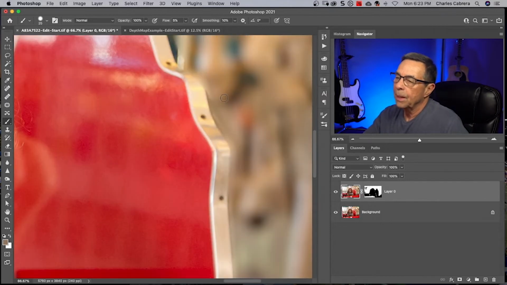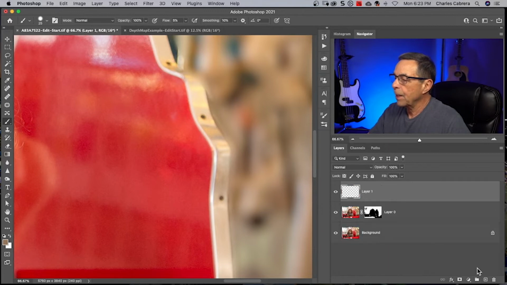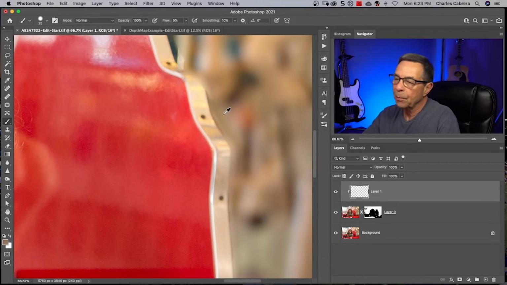And sometimes there'll be areas where it looks like there's a little bit of an overlap or something due to the blur, and you can fix that. You can create a new layer and clip that new layer to the layers below. And with your brush tool, you can sample colors next to that area and kind of blend that in. And you could just find areas on your image where you want to do that.